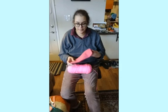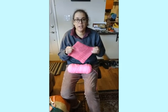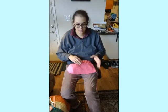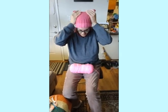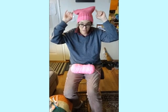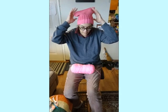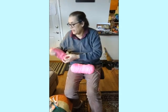This is a pussy hat. It's a hat that's very easy and simple to make. It's just a basic square that you fold in half and sew a seam. And when you put it on your head, the nature of the way you knit it stretches it out so the little seams make little ears. So it's like a little cat, you know, cat, pussy hat, get it? Okay, so that's the hat.